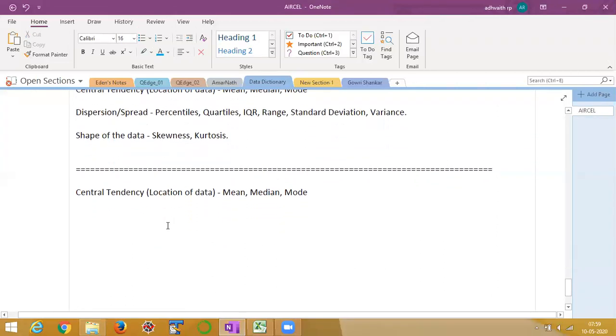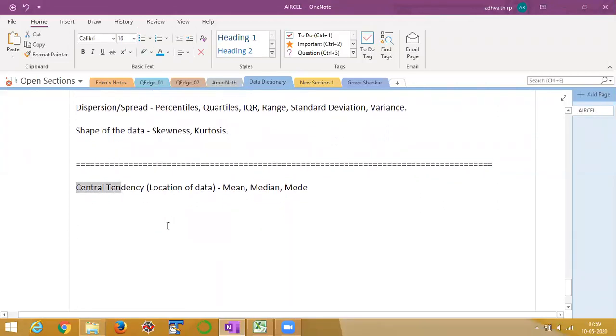What is this central tendency? Most of the people are not aware. I told in my previous class when I will call it an average and when I will call it mean. Hope you are able to recollect. Average is what we calculate on sample data, and mean is the calculation we do on the population data. But the formula will be the same. The way of calculation will be the same. So in general, how are you going to calculate mean? Most of the people know.